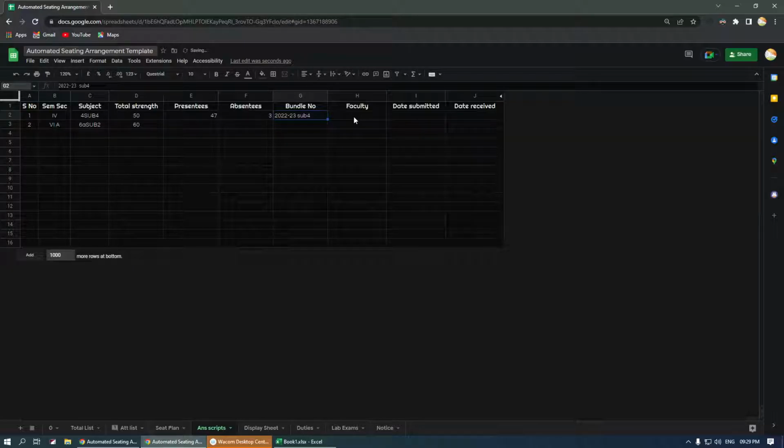I have not provided that in the drop down menu, but we can surely do that as well as automate it. And we can just select the date on which it was submitted to the faculty, and the date on which the answer scripts were received back from the faculties. We just put the bundle number onto the subject, pack it away, and send it for safe storage. So that's it for this particular video.